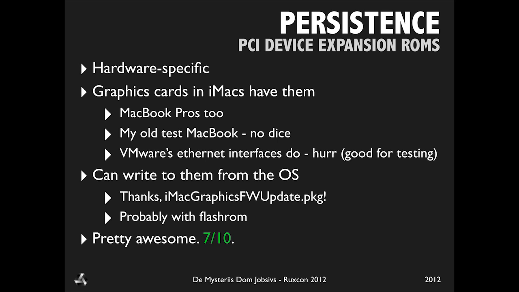We can usually write to them from the operating system because you've got to be able to update your graphics card firmware. ATI provide tools for it, NVIDIA provide tools for it. There's GPU-Z and stuff like that. Lots of pro gamer tools for tweaking your graphics card that you can use to reflash them. And yeah, if you reverse Apple's firmware updates and stuff like that, you can figure out ways to do that yourself.